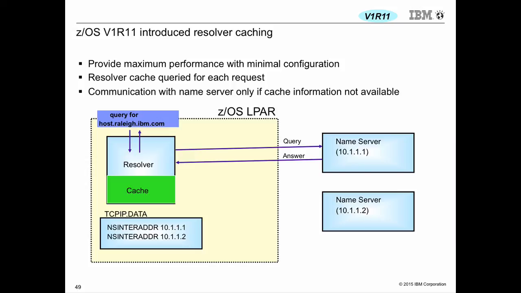Prior to R11, there were quite a number of customers that would run a DNS on z/OS in what was called caching-only mode just to get this type of capability. And some of you may know that we removed our DNS in V2R1, so we no longer have that capability. One reason we could do that is because resolver caching brought to us one of the biggest benefits that people were using our onboard DNS for anyway. So this has been a valuable function, and many people have used it.